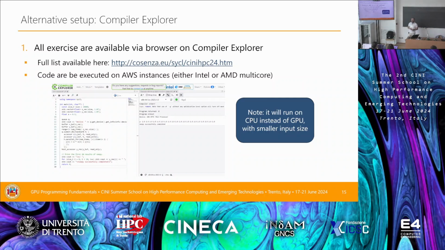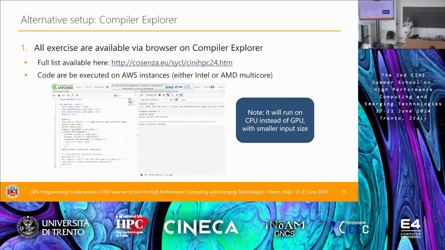If you have no time now, or for some reason the cluster is particularly busy, you can try this alternative setup, okay? You just go to this web page, and for each code I'm showing, there is a link to Compiler Explorer, okay? Compiler Explorer is practically a web tool. It runs in the browser. The code on Compiler Explorer is running on an Amazon instance, so it will be CPU. But what is beautiful about SYCL is that it also works on the CPU. And on the CPU, subgroups become SIMD vectors, so AVX instructions. So it is truly portable, to the point that the same program also works on the CPU.